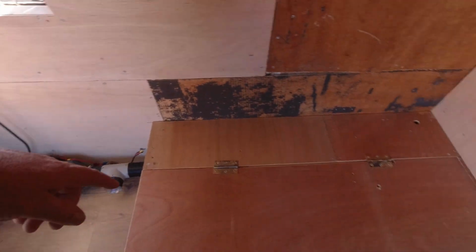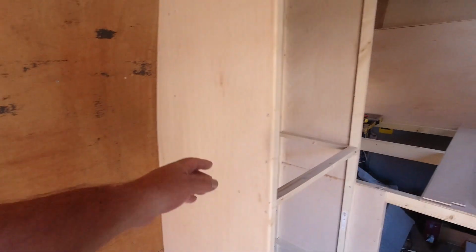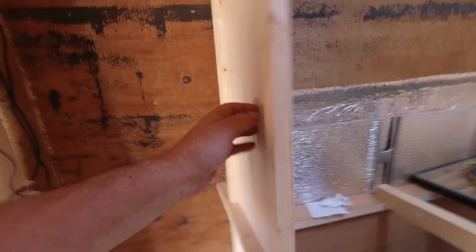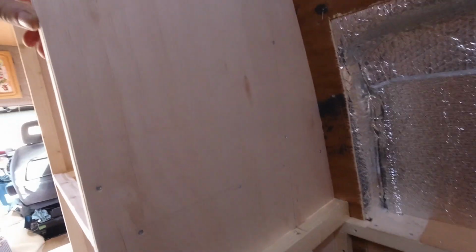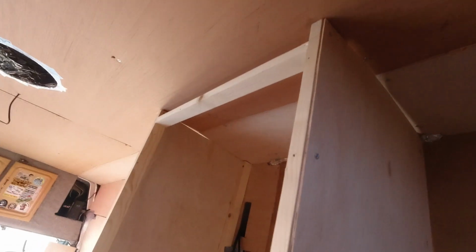Heater worked fine this morning. What else? Yeah, I've capped both those off, that one and that one. That one has come out okay. He has come out okay. Got a little gap at the top, but I ain't worried about that. And that one's come out okay.